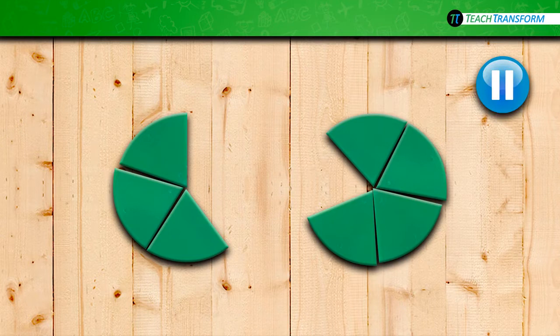On part 1 of your sheet, you have some circles. Partition the circles and shade them in to show 4/5 and 3/5. Remember that partitioning means to divide something up into equal size pieces. So you want to divide your circles up into 5 equal size pieces and then shade 3/5 on one of them and 4/5 on the other. Also, make sure that your fraction manipulatives look just like mine. So now pause the video, partition the circles, do part 1, and check your manipulatives.